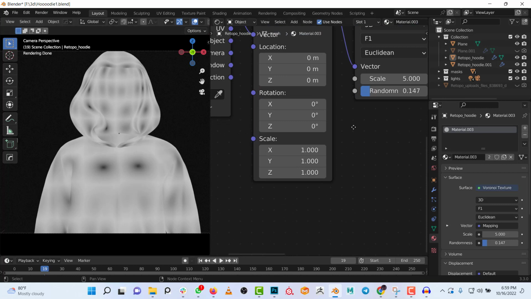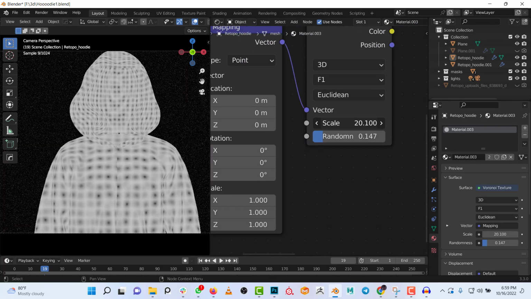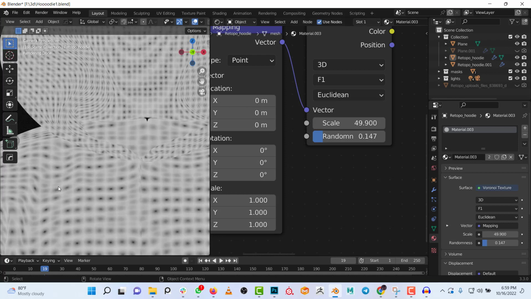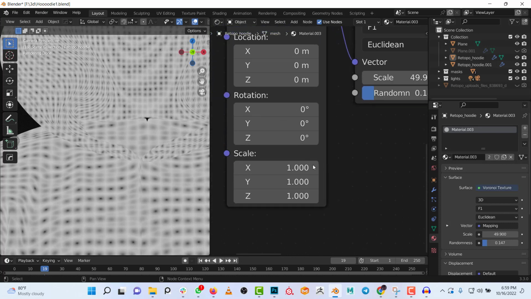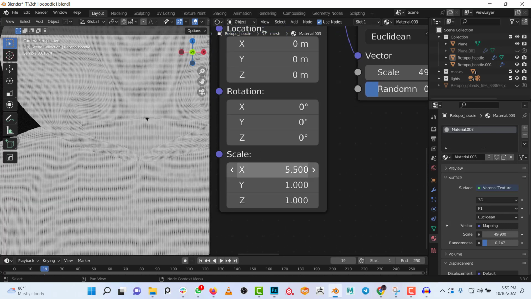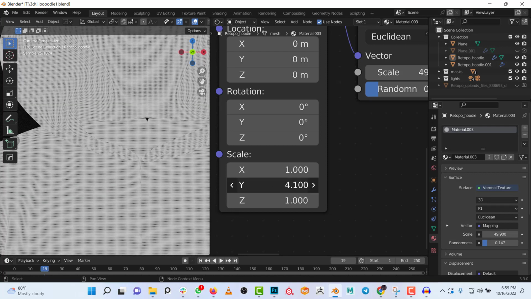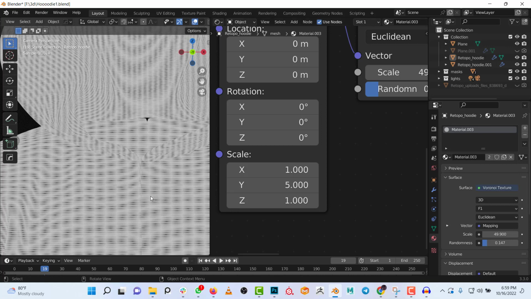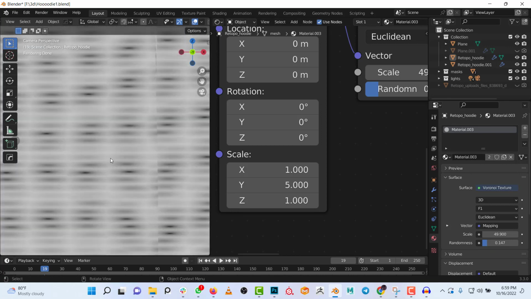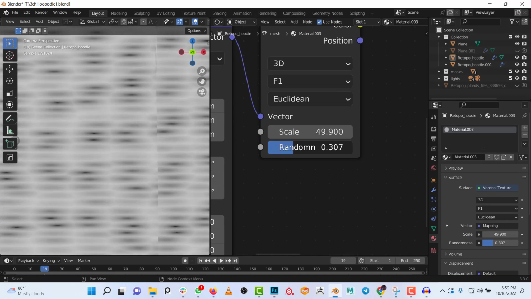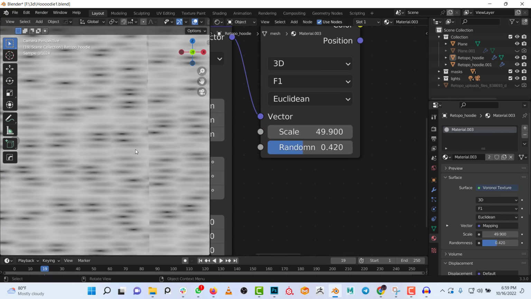Now let me show you something. I will increase this scale to be kind of large. For threads, definitely the length will go along either vertically or horizontally, a bit wider. So I will increase the scale of, okay, this is X, no, let me do it for Y. I'll increase the scale of this Y to like 5. So it's kind of having this fabric pattern. Let me try increasing this randomness a bit, just to have a bit of ugliness with the texture.